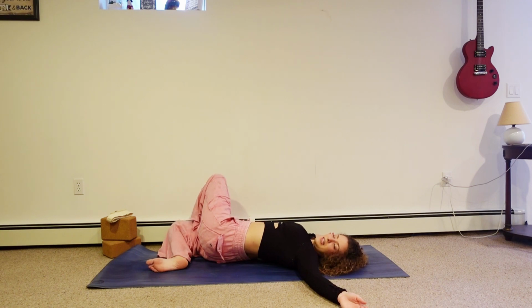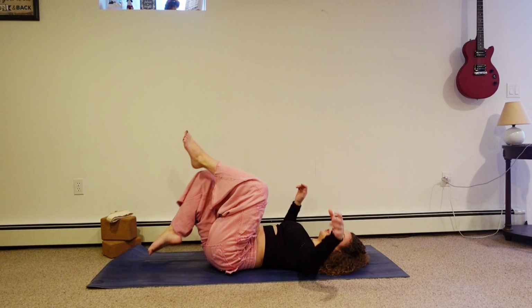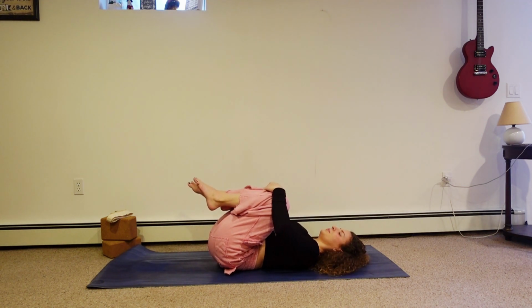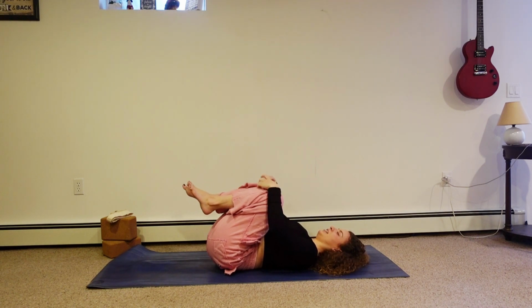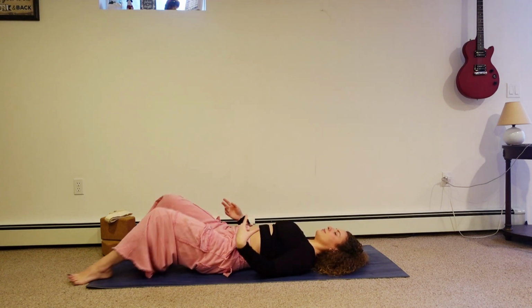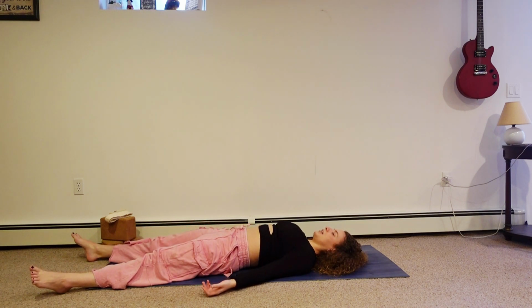On your next inhale, draw the knees back up through center, hugging both knees in towards your chest, giving yourself a big, big hug. Grateful for the time you took. Send your body some love today. And we'll slowly begin to send the legs down the length of the mat. The arms will open out towards the sides as we rest in our final pose. Our most important pose.